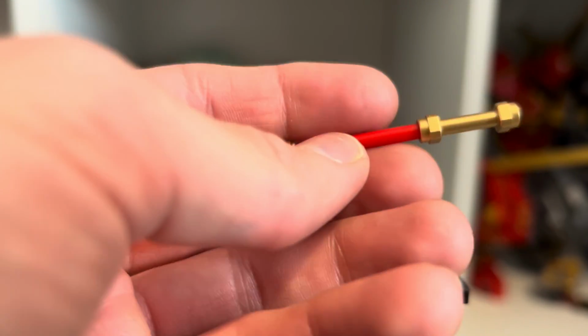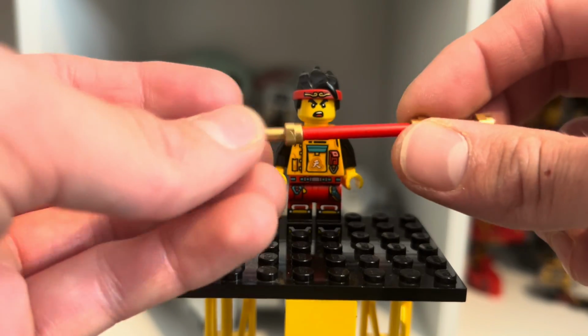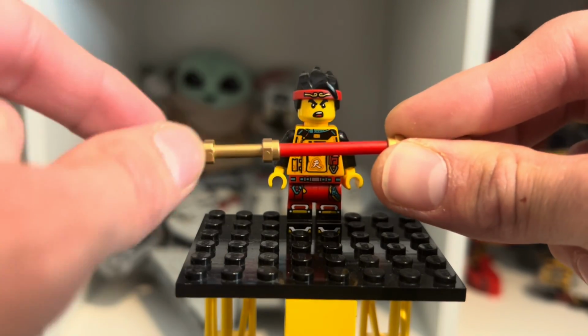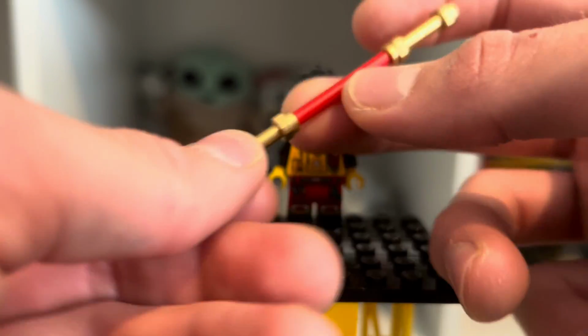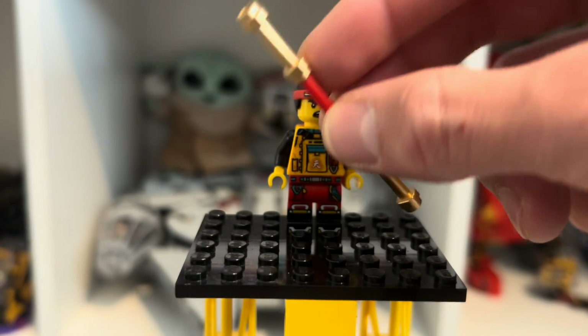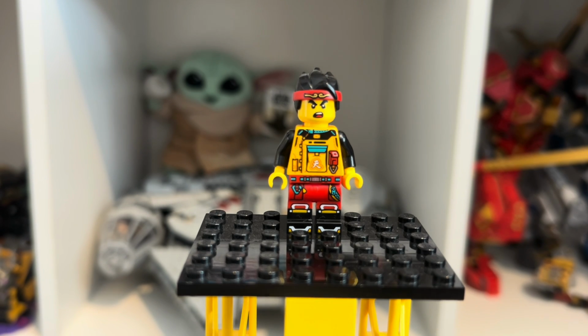But this is the 2020 style rather than the 2023 style with the specially moulded hilt pieces. So these are just the extended lightsaber hilt blades with the red rod in the middle. So it's a bit more sleek, and I sometimes prefer this one just for the size, and it's a lot more compact than the other.